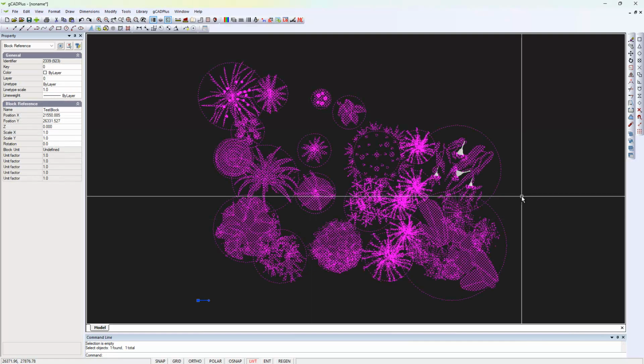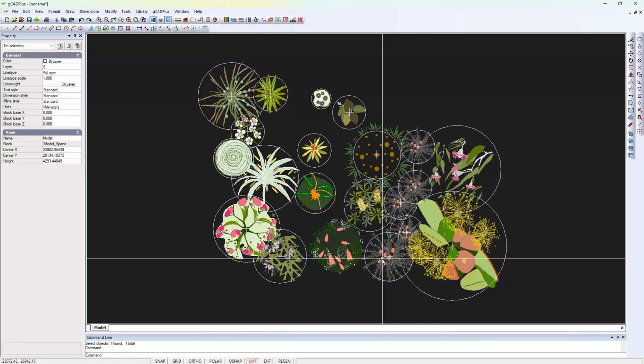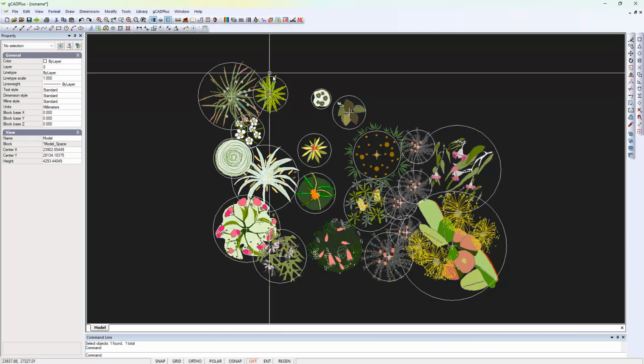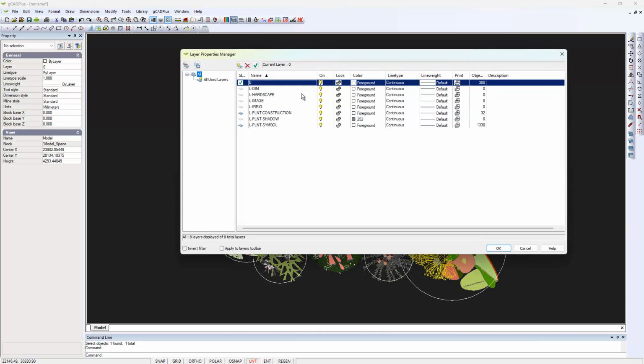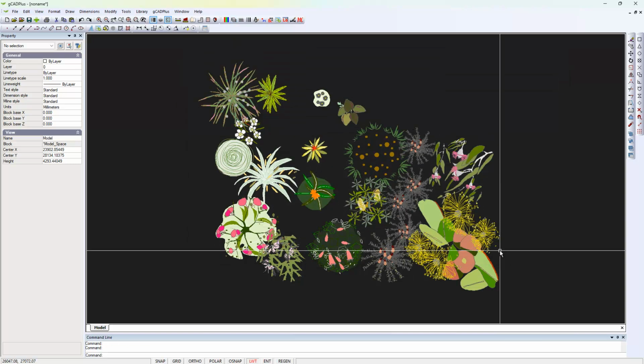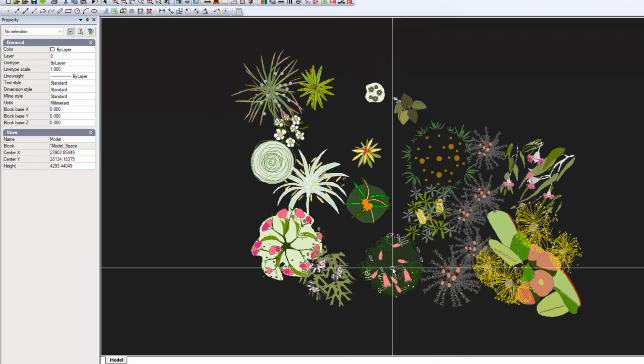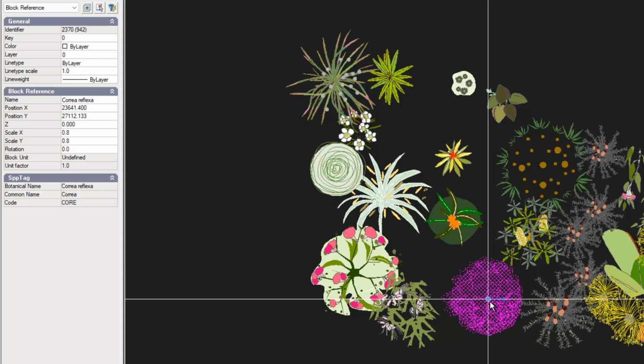So note that the entire group comes in as one entity. What I will do is explode that group, and I'll also turn off display of the construction layer. So we now have in this new developing design all of the symbols that we've taken, and each has been tagged.